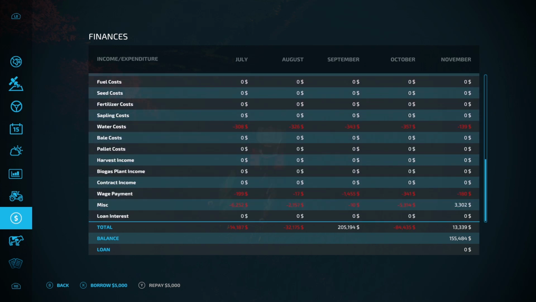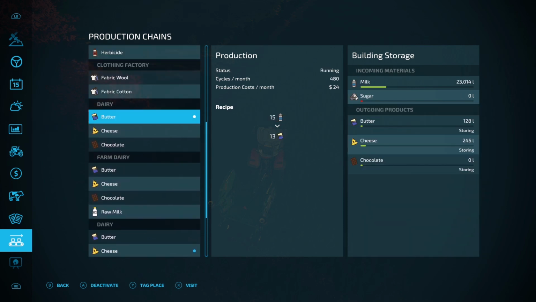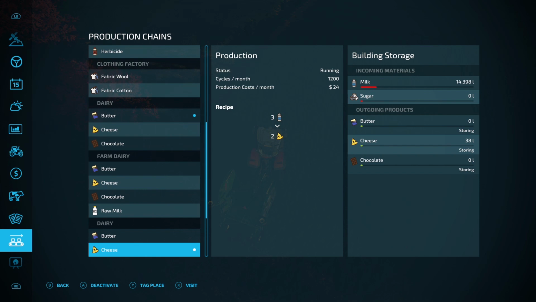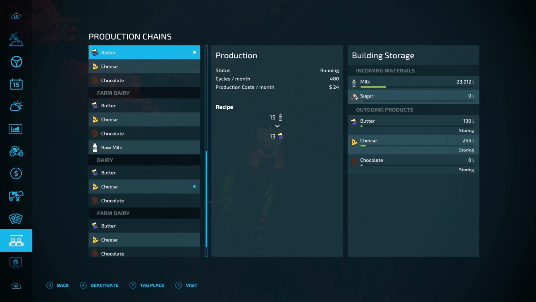And let's take a look at our productions. So we don't have either of our farm dairies running because they don't have any milk. We delivered all of the milk to this dairy, 14,000 liters or so, and we have butter running out of this dairy and cheese running out of this dairy. And what I think we're going to do, as our milk goes up, we'll have extra milk then to turn on these farm dairies. It's just, let's get the big ones going first. This is going to use 15, 1, 2, 3.